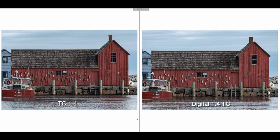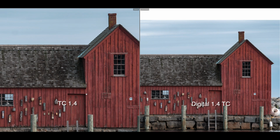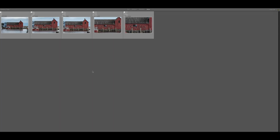Now, if we blow them up to 100%, you're going to see that the image on the left is much larger than the image on the right. And the reason for that is because the image on the left is a full 40 megapixel sensor image, and the image on the right is exactly half that at 20 megapixels. And these are both JPEGs. So what we're looking at here on the right is the digital teleconverter, and the image on the left is the actual 1.4 tele extender attached to the lens in the camera. And you can tell that the image quality, besides the difference in resolution, looks almost identical.